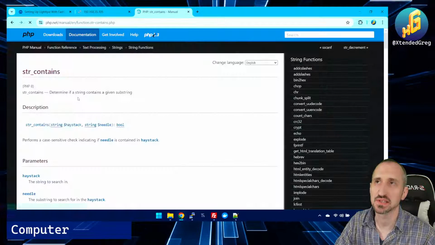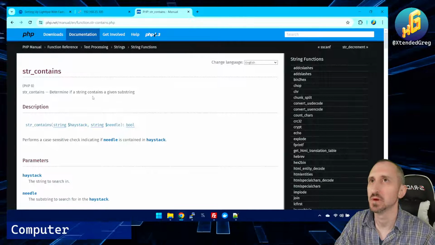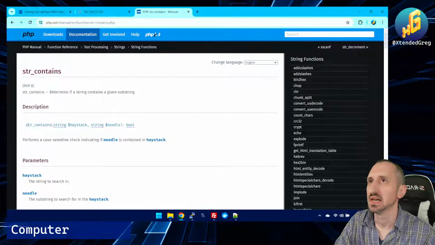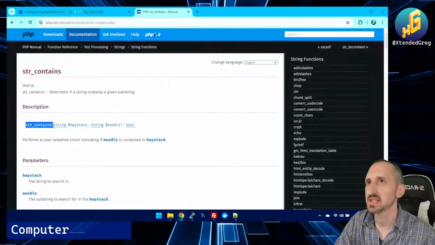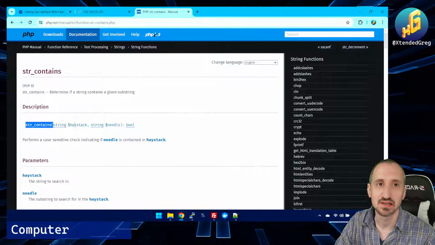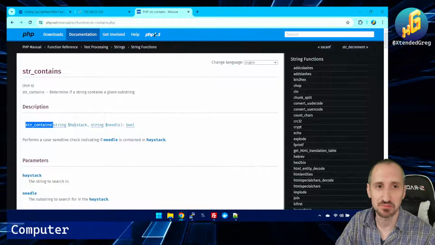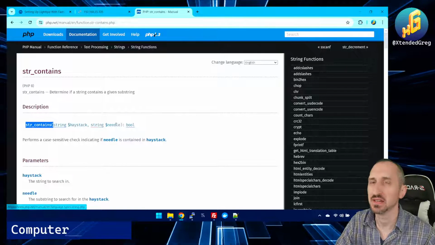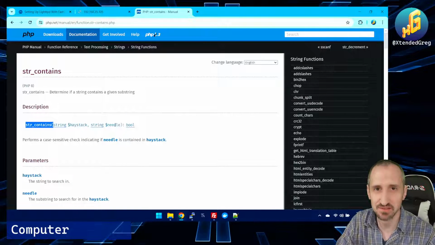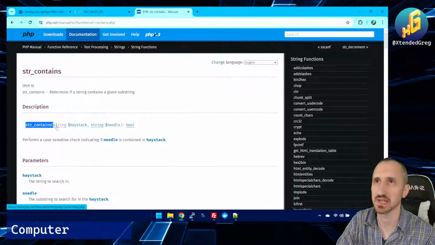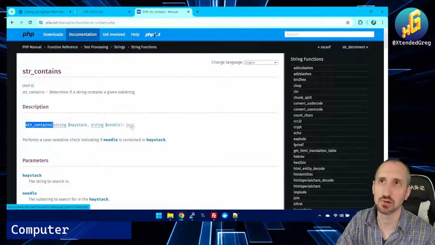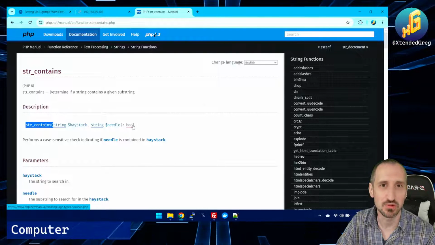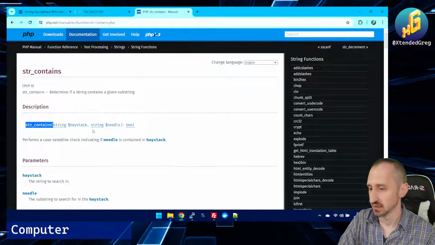So string contains is one way to do it. And it says haystack, which is going to be the thing with more characters than we're searching for, and then the needle, which are specifically what we're searching for. That's all it means. And when it says it has bool, that means that it's a true or false response.